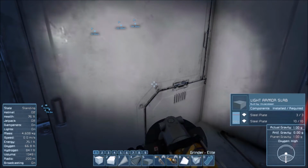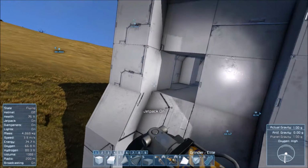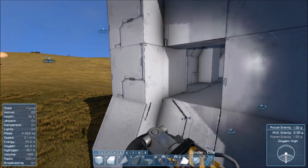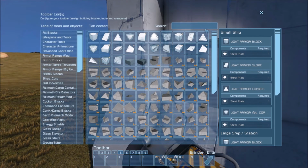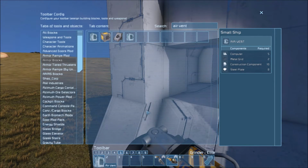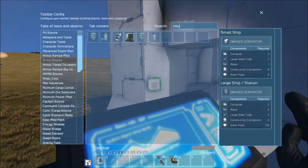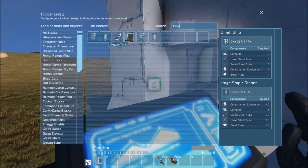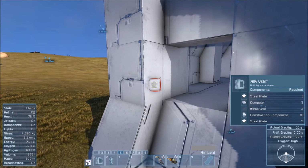So if we get you... Yeah, we get you. And then what we do is we place... Go over to 5. What we want to do... So we want to get air vent... And then oxygen. So we want an oxygen tank. Okay, so what we do is place the air vent here.